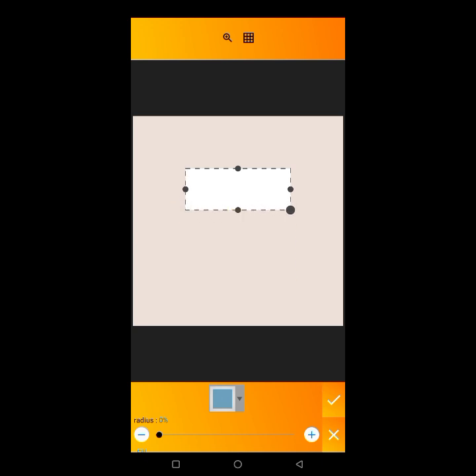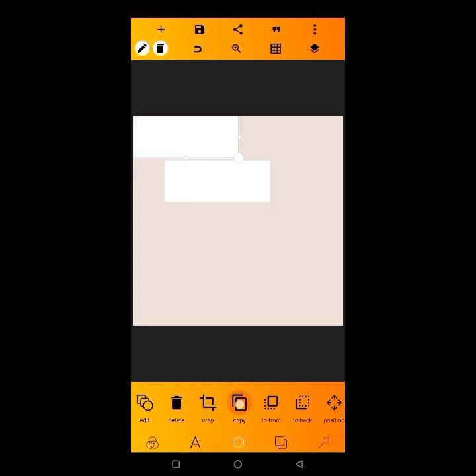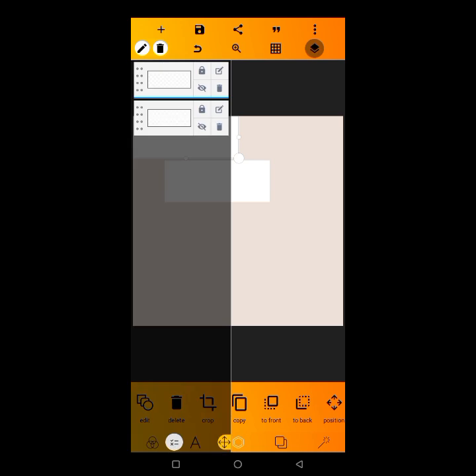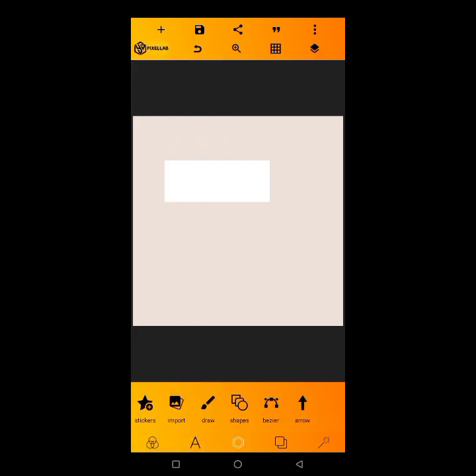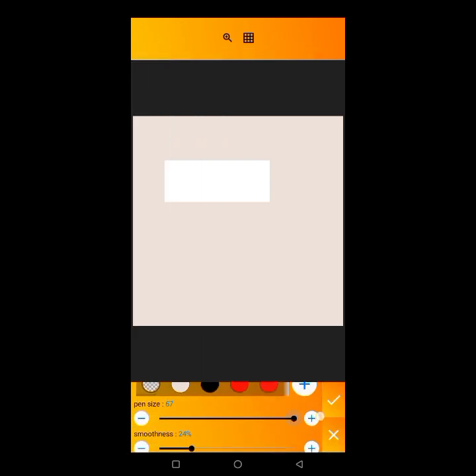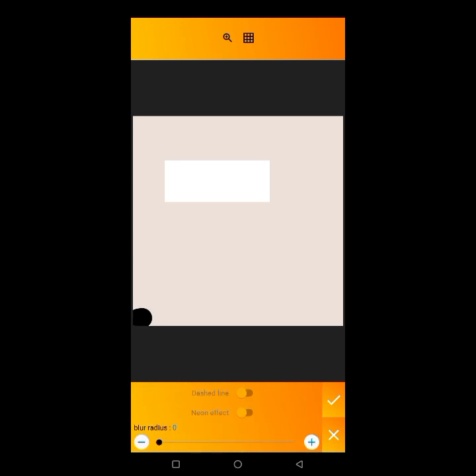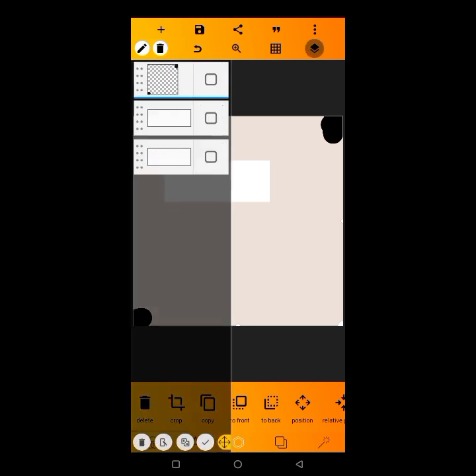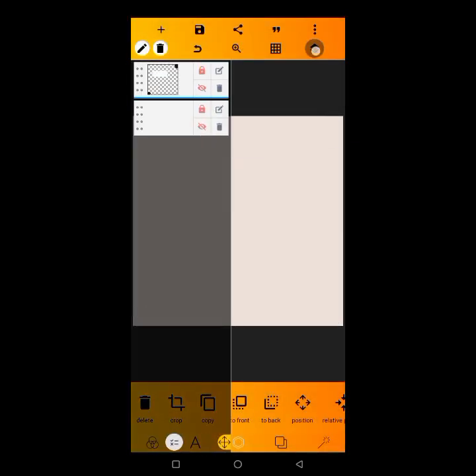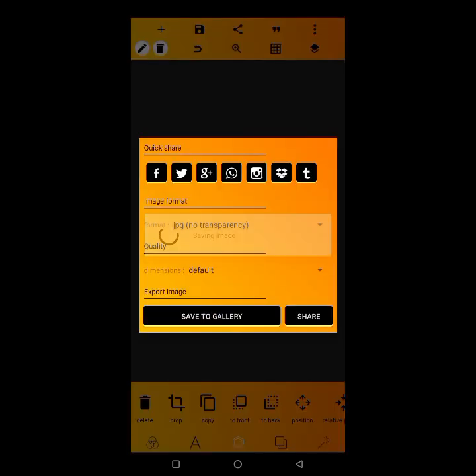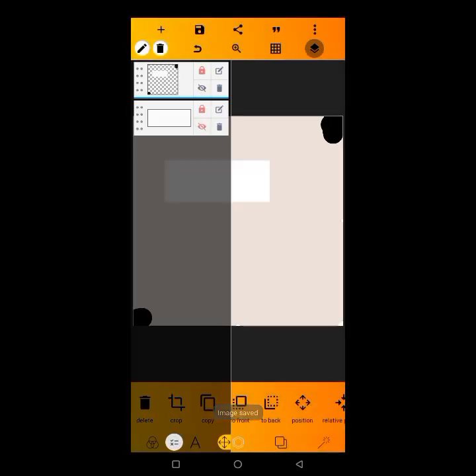After creating the shape, I'm just going to place it around somewhere, then click on the good icon. Then copy that same shape, lock it and hide it. The next thing we'll be doing is go to draw, increase the pen size to its maximum, then draw on the two sides of your canvas. Then you merge it together with your shape, not the one that we hid though, the one that we created. After merging it together, you hide it, then save the background itself, the design itself.